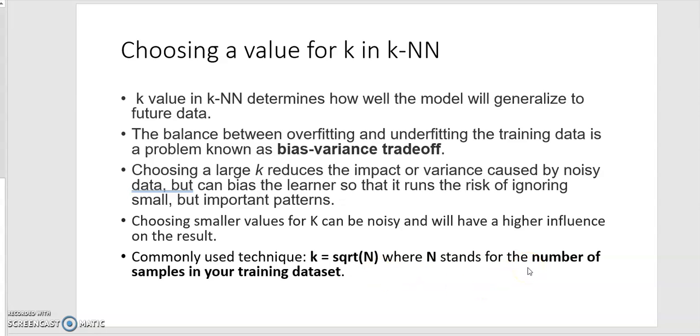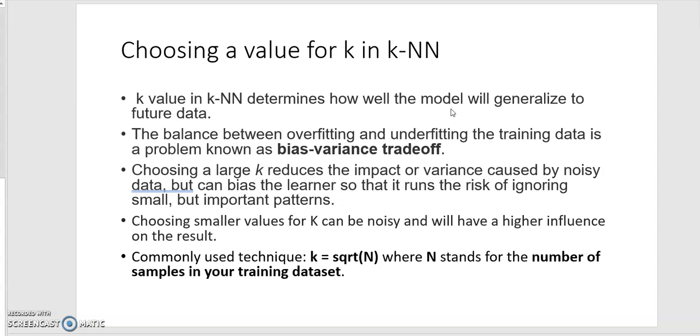So that's how you would generally assign the k value. The importance of the k value in KNN is that it determines how well the model will generalize to future data.